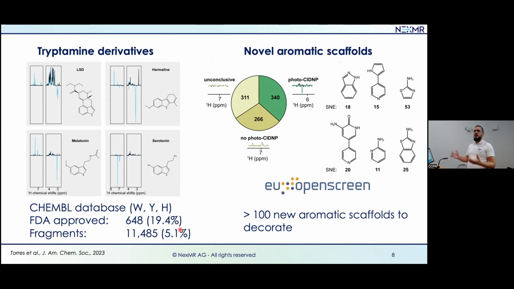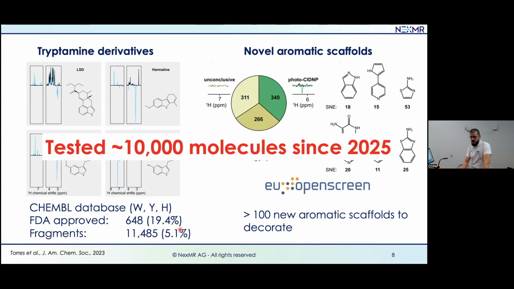So we took it in a very brutal manner. We found people who had libraries that were ready to open them for us, and we went and we screened compounds by the thousands and started to identify aromatic scaffolds. And now we have more than 100 aromatic scaffolds, I think 120-something, that we can decorate. In any fragment library, on average, you have 30 to 35 aromatic scaffolds that are decorated in very different manners, so we have more than enough to make chemical libraries with sufficient chemical diversity. And this was at the cost of testing about 10,000 molecules since, not 2025, sorry, since 2022.